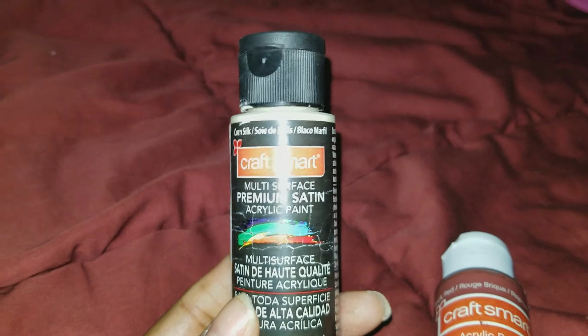And I painted, you can see that up there, the love sign from Dollar Tree. I painted the little butterflies on top. That, and then the red one, the brick red color. Brick red. I used to paint the sign. So there you go. And I painted those letters I got from eBay. They were like pure white, and I wanted it to be a dark red. So that's what I did with it. Zoom in. See how it looks? So that's what I did with that.